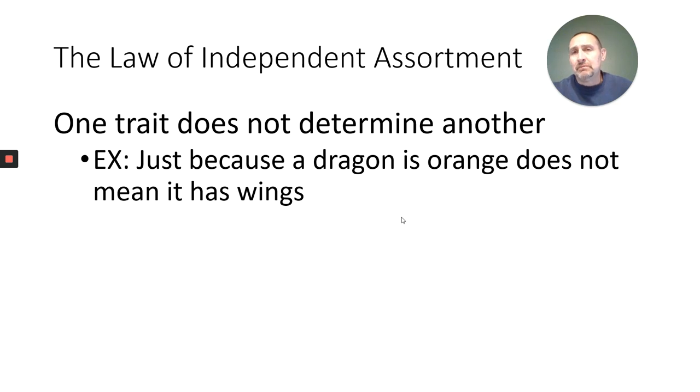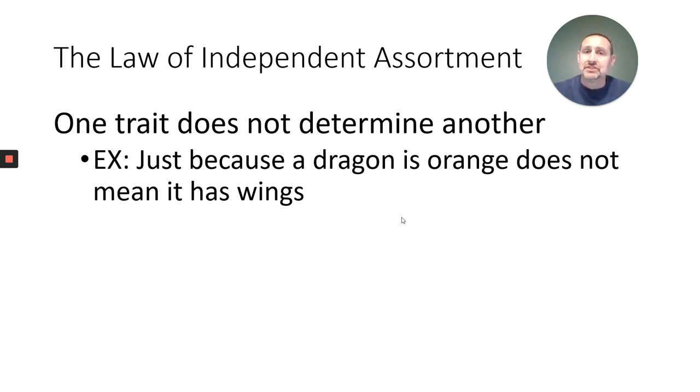Another thing to remember is what Mendel called the law of independent assortment. Basically, that means one trait does not determine another. For example, if you're dealing with the horn, it will have no bearing on the wings. Or if you're dealing with the wings, the wing trait has no bearing on the arms. It has no connection. The wings are independent from the arms. The arm trait is independent from the legs. So changing the arm trait around will not make any difference when it comes to the leg traits.